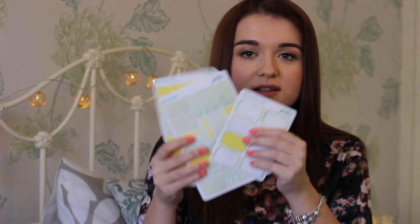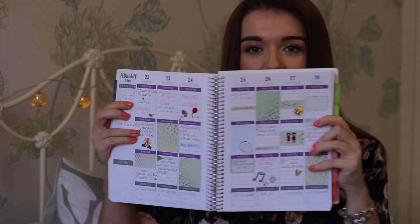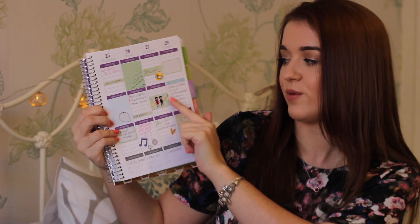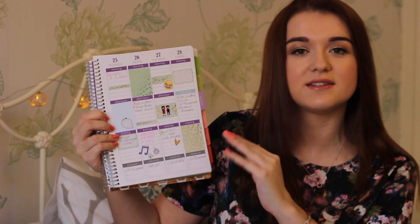If you're confused about planners and stickers, just go onto Etsy and type 'planner stickers' — so many will come up. These are from a girl called Plan with Jade. I got the mint and gold washi and the mint and gold half boxes from her Etsy. I can show you how I used them — you can see I used the box stickers here and the half boxes here, and the little washi across here. I decorated it all in one colour scheme or theme.